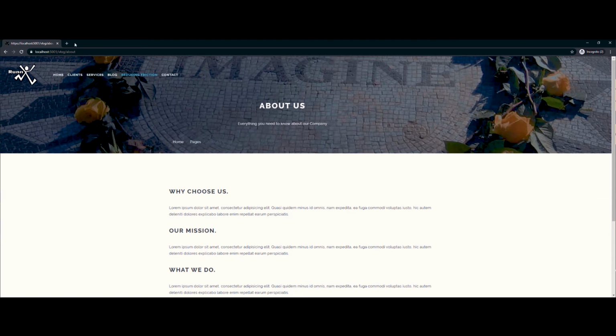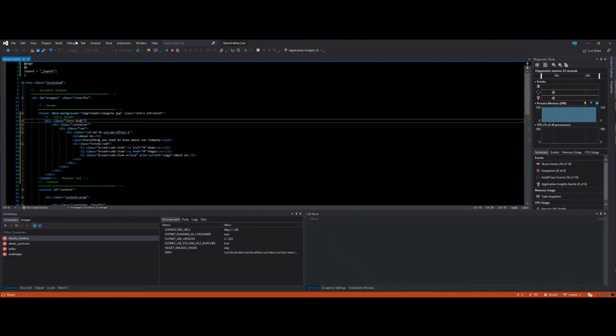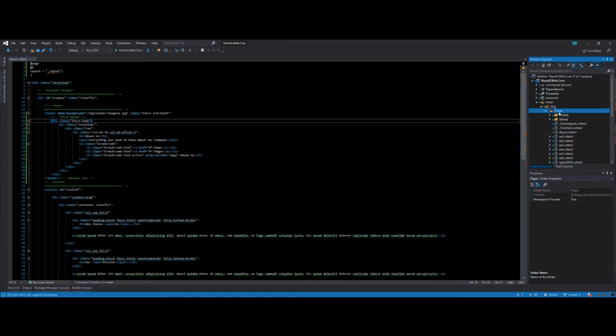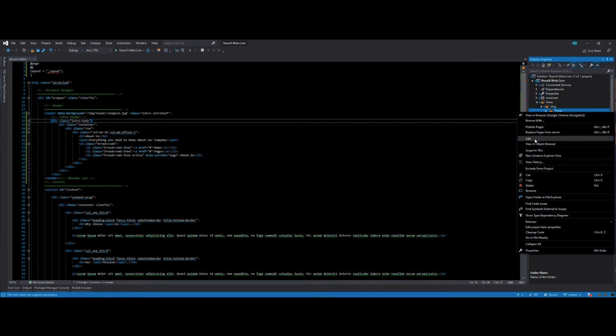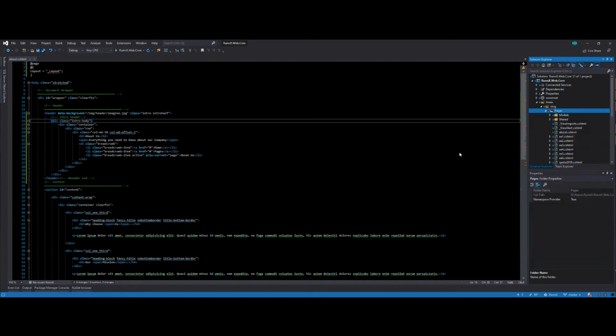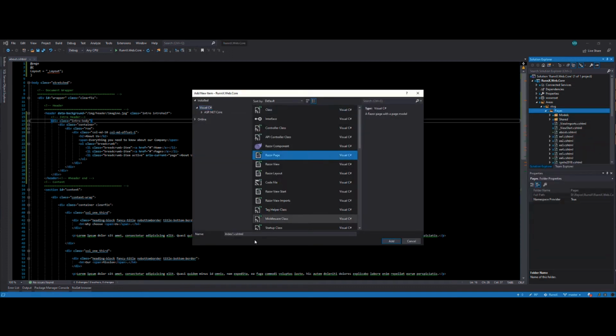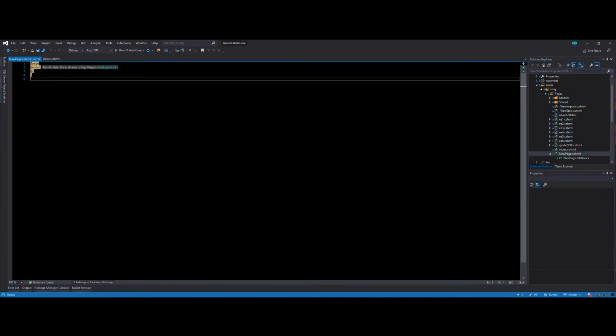This isn't something that happens all the time because it really depends on how you add your content. If I were to come straight in here and go about adding a new item, I'll just do a razor page. I'll just call this my new page. I'll click add. I'll come in here and put in, go ahead and save this.